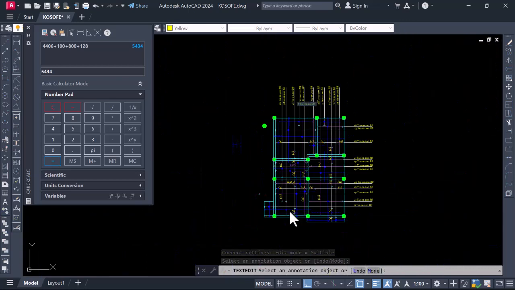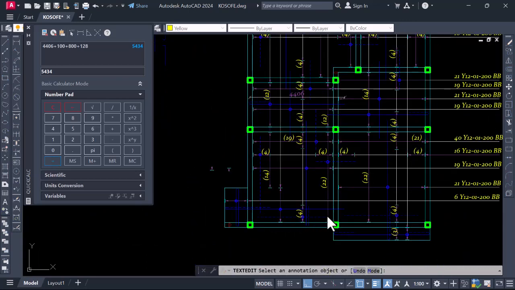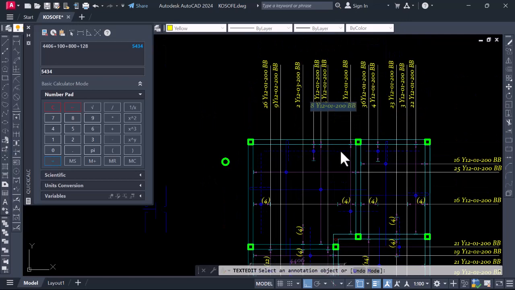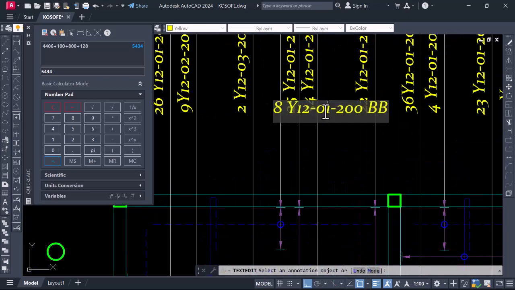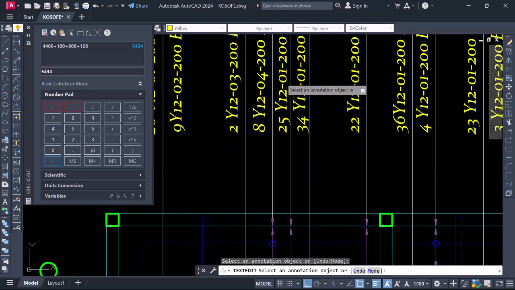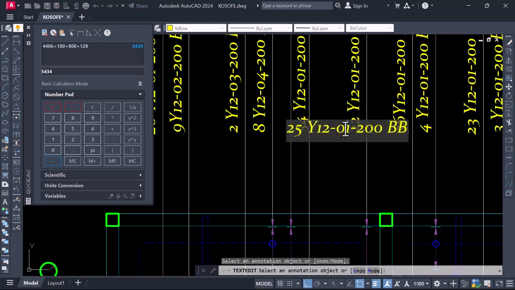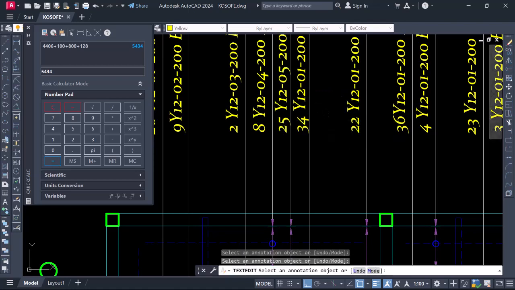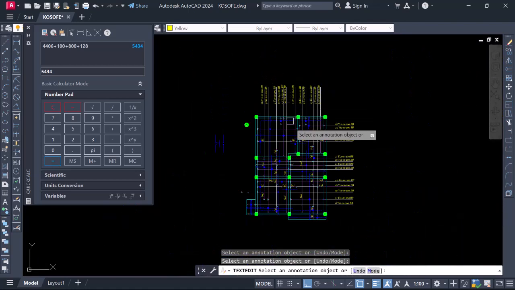Unless you check, they have different. You can see this is running from this span down to this span, and this is running from here to here. So they have different length, right? So it's 4. The same thing here. Here we have a total number running in this direction. So we have different length. So because we have different length, what happens? We're going to have a different bar number, which is 5, right?